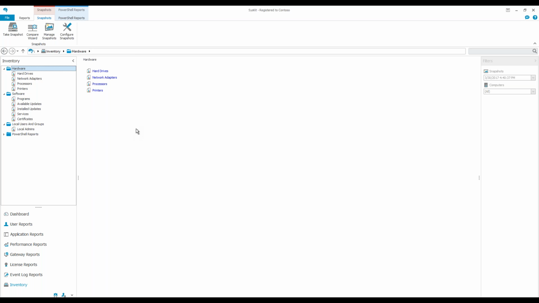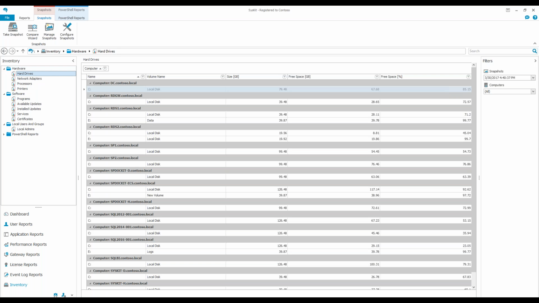Now, first we have the group of hardware reports, and they contain your everyday crucial hardware components that you should probably keep an eye on. We have the hard drives report that shows you all disks or partitions installed on every server, their size, and their free space. And just for the record, you can find additional disk information if you go to the performance report. I don't even need to say that tracking disks is important, unless you're a big fan of server outages and problems.